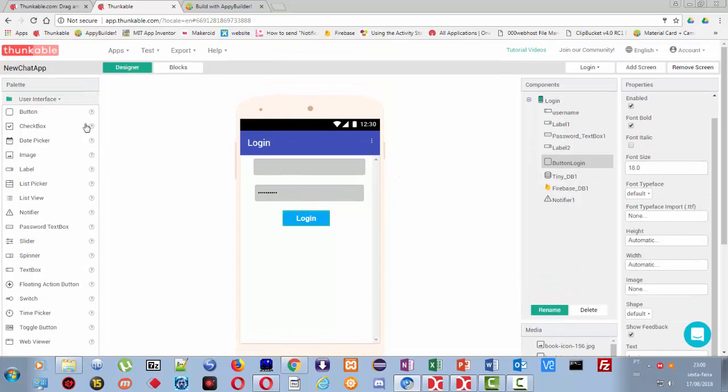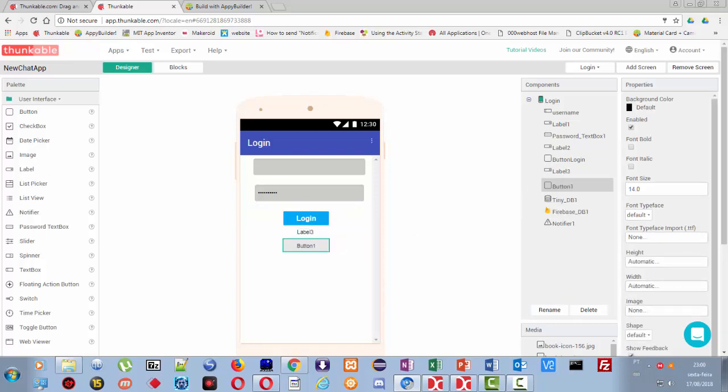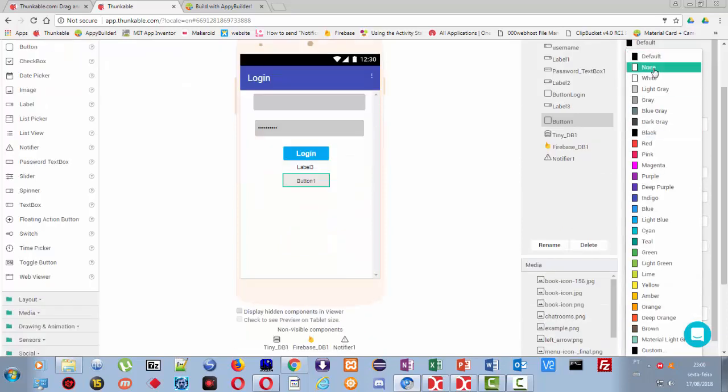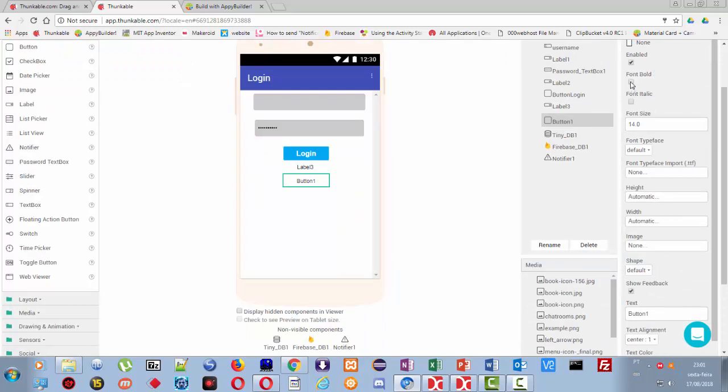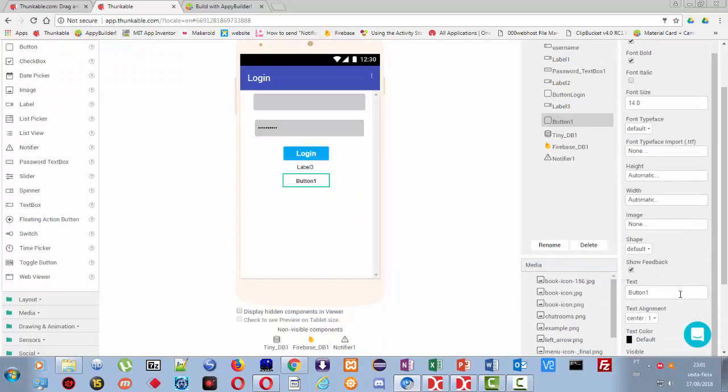We can also put a button here saying that the person can create an account if she doesn't have an account, so it's gonna be none. I'm gonna put as font bold, and don't have an account, create one.